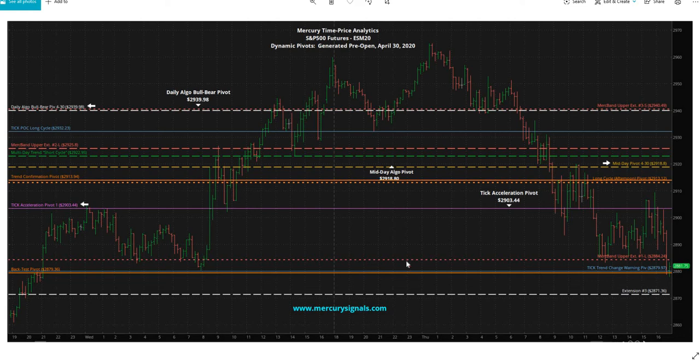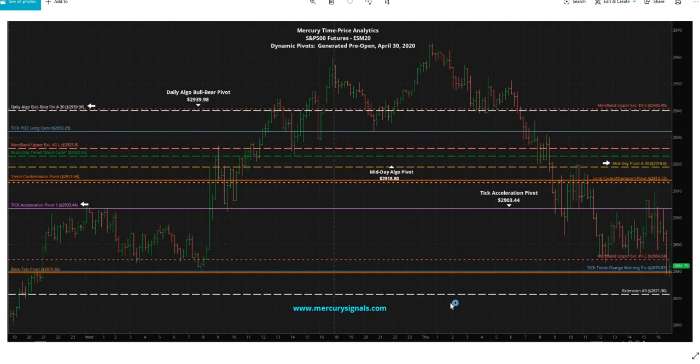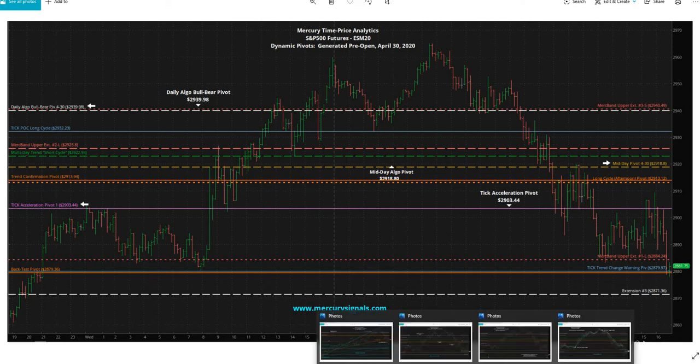So now you have two very important things. You know when to enter long, you know when to enter short, and then what the pivots do is they allow you to precisely manage the trade. So, for example, price comes down into this pivot. This defined the day session low. We were short, and this told us where to take profits. Now, let's look forward a little bit more from that point.